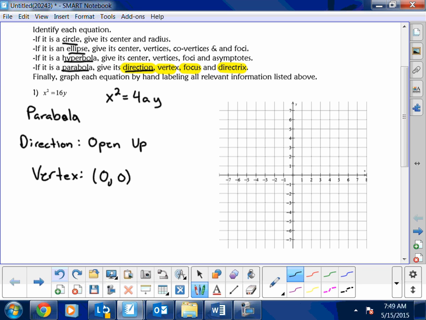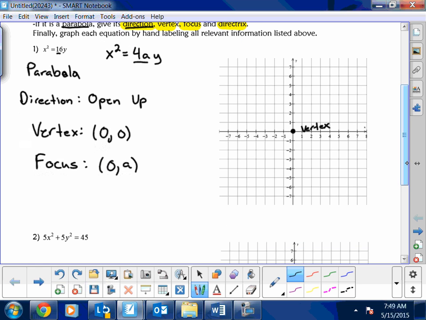Now, what else as far as the focus? If it opens up, the focus is going to be somewhere at (0, a). Let me draw my vertex. Here we go, vertex. The focus is going to be somewhere on the positive side, so we expect it to be somewhere over here. But in our case, we need to find out what that is. The nice thing is that it's pretty easy to find out. You see how this 4a is going to be whatever this is, which means you pretty much set them equal to each other and find out what a is. If you're ever in doubt, just do that. Just do 4a equal to 16, and then you'll identify what it is.